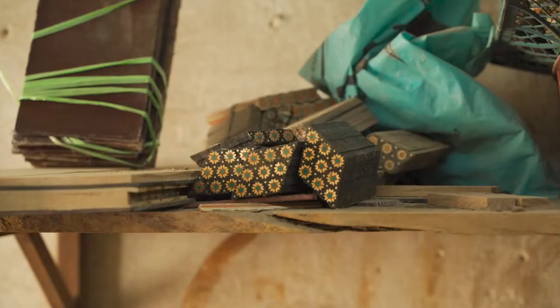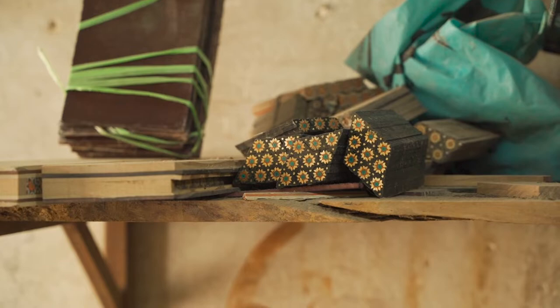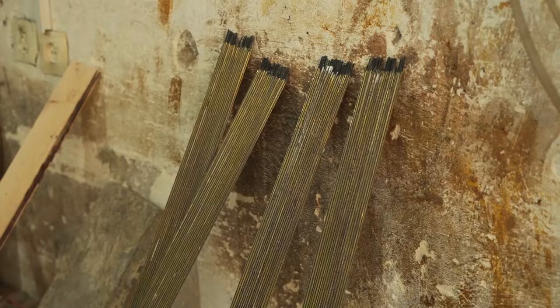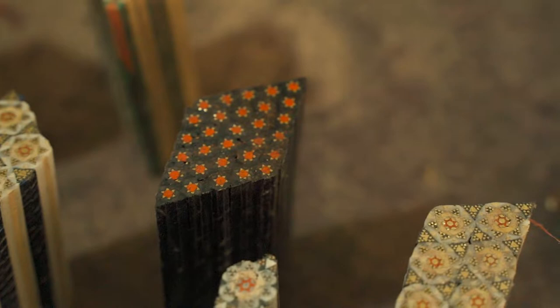Traditionally, each of these materials were processed and prepared by hand. But currently, machines are used for a lot of the process. To make the small triangles, the brass is pressed and made thin using a machine. The bones are also sliced into thin layers and then put into acid and dried.